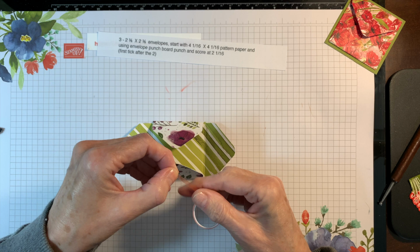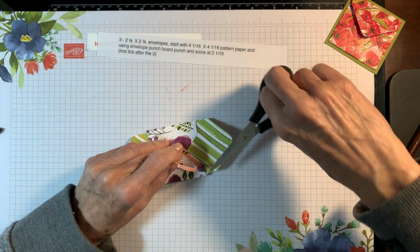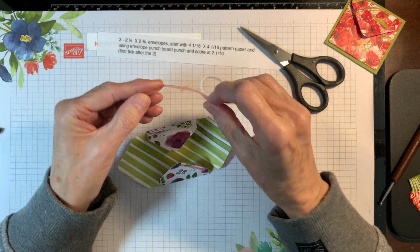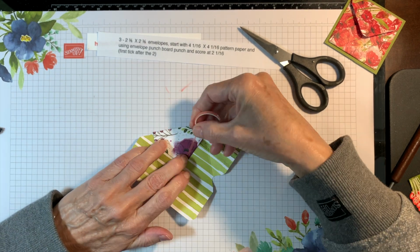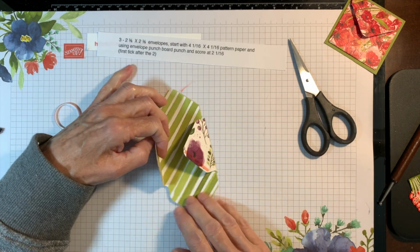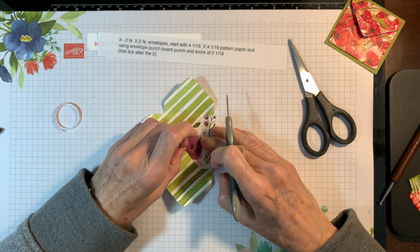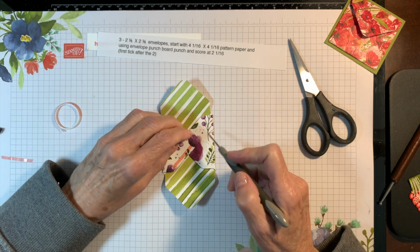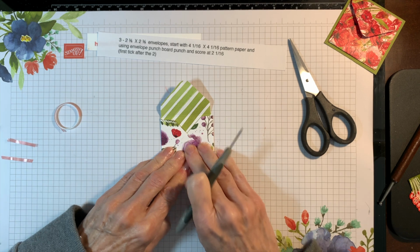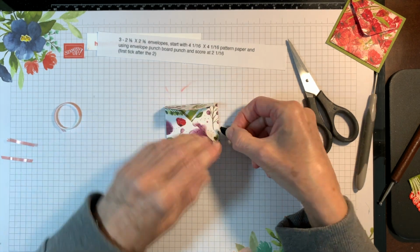Then I took 1/8 inch double-sided tape. You could use glue also, and apply it like you see me doing there on 2 of the sides. Remove the backing with your pokey tool. Lay one over the top of the other one, remove the other backing, and then fold the bottom flap up. And there you have your first little envelope. You will need to do 3 of those.